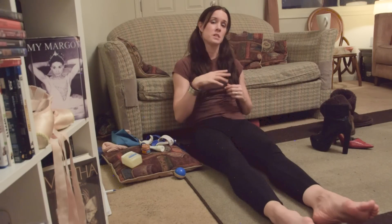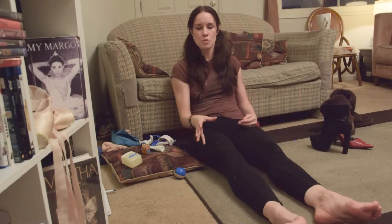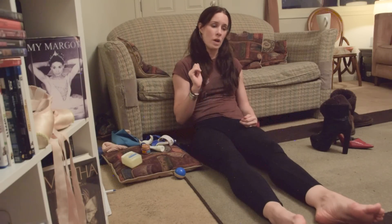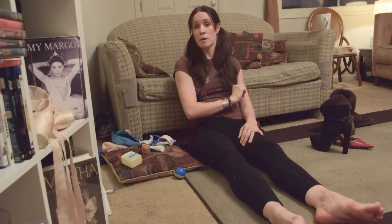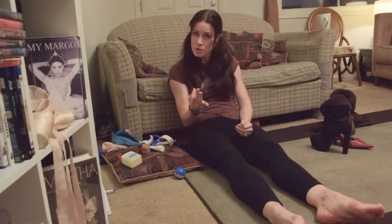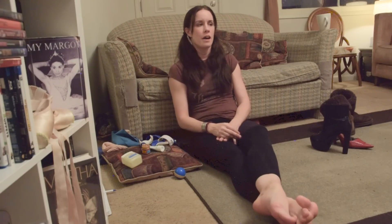The other article that I love comes from Dance Spirit Magazine, and it's talking about what do you do if you do have to get surgery. What it says is yes, you can get bunion surgery, and yes, you can dance again. I actually have a friend who had bunion surgery and six months later — and this woman I think was in her 30s or 40s, so it's not like she was 16 — six months later she was back on pointe. This was a very good doctor out here in Los Angeles, I think with UCLA Hospital. You want to find a good surgeon if you're going to do it.